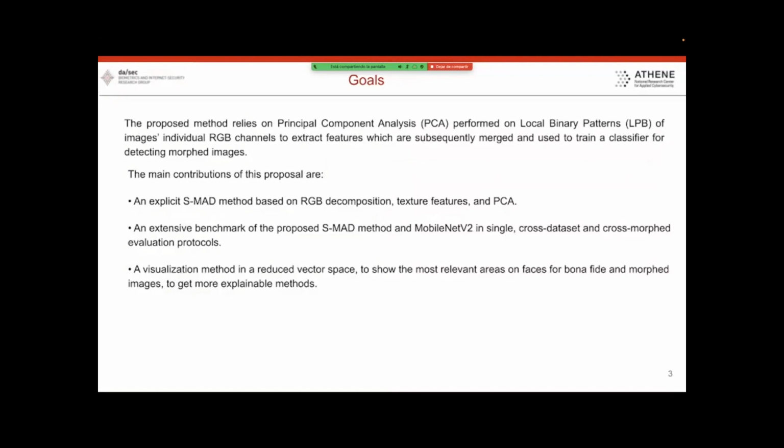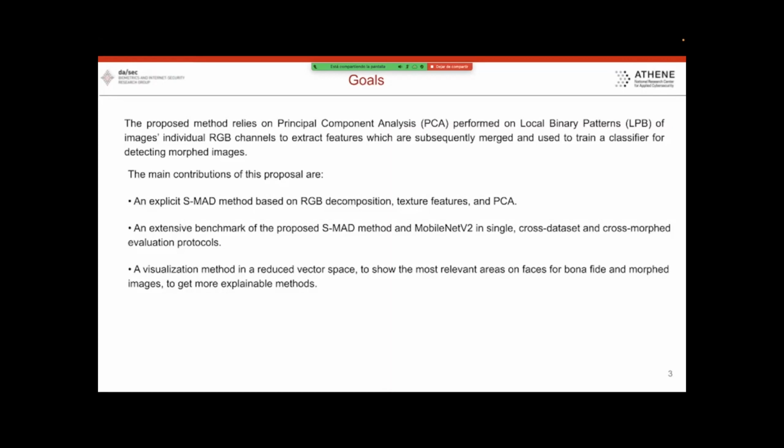We propose a method that classifies a given facial image as a real face, also called bona fide, or a morphed face. Our method relies on principal component analysis applied on texture features, which are local binary patterns, computed on each of the red, green, and blue color components.